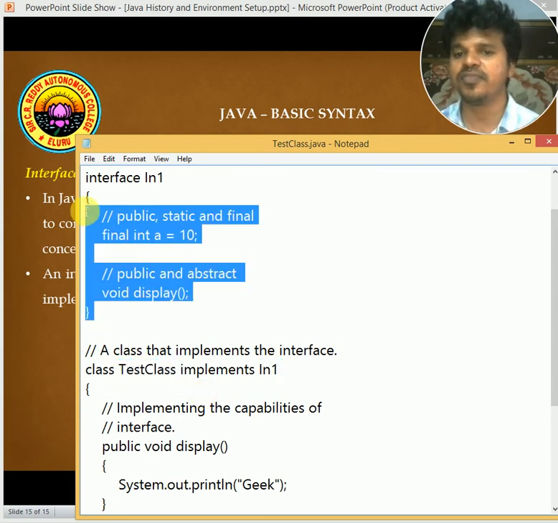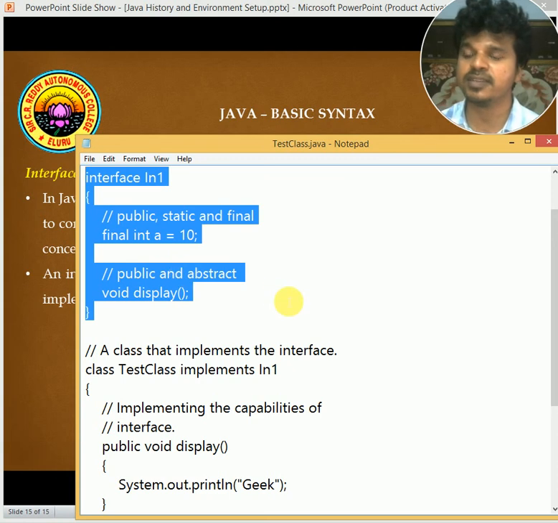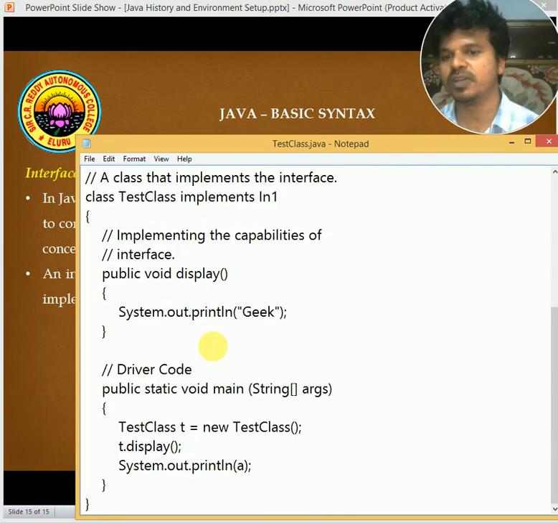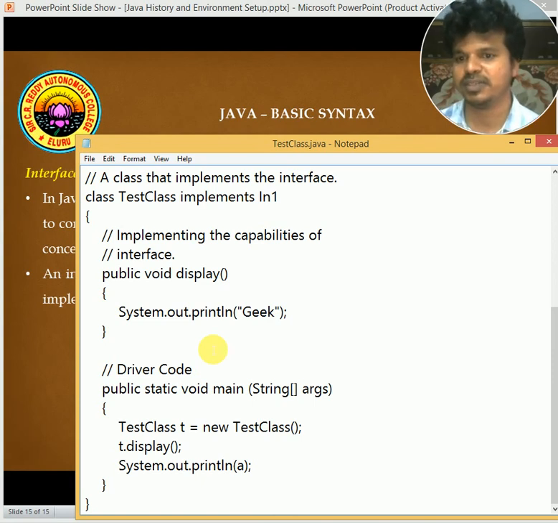It is just a reference to what kind of functionalities you need to implement. Such references exist in interfaces only, and such interfaces are implemented in other classes. That is the usage of interfaces: for reference, what kind of functionalities you need to perform.